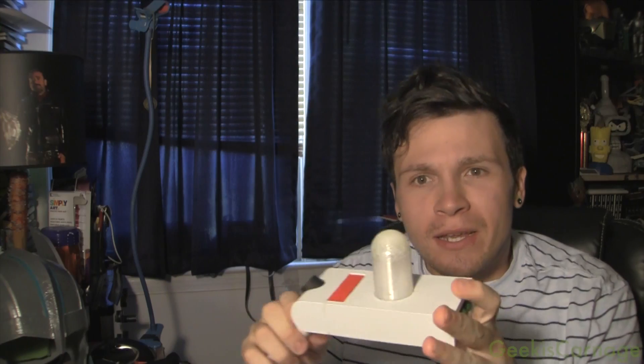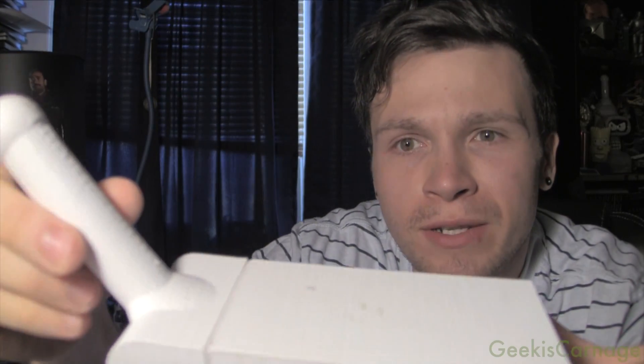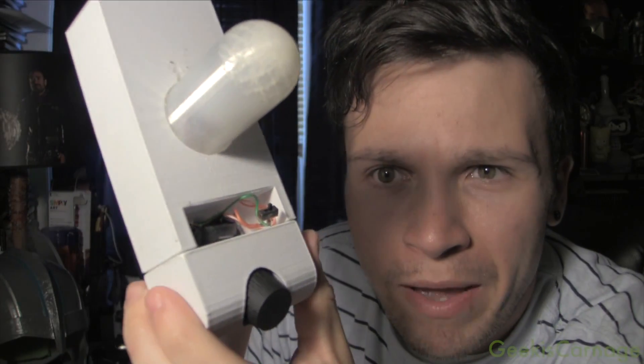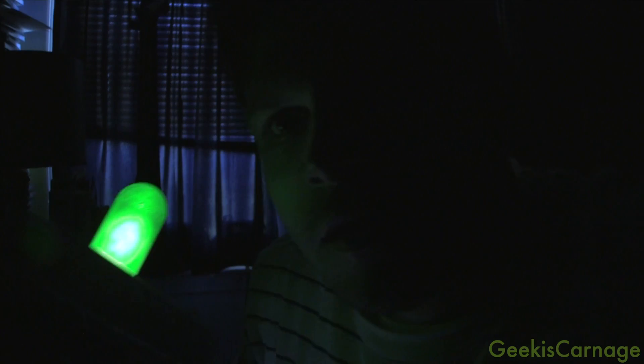So here's the finished project — I'm pretty happy about it. It could use some more cleaning up. I did nick it right here when drilling, so I could sand that out. I could fill those in, paint it, get rid of it if I want to, but I think I might just leave it as it is. Under this thick LCD is where I hid all my electronics — battery pack, battery, switch. There's a hole in there that leads right into the tube. When you switch the switch, it lights up. I got a little bit of cotton in there just to diffuse the light. Switch off the light just to see what it looks like — it looks pretty awesome.